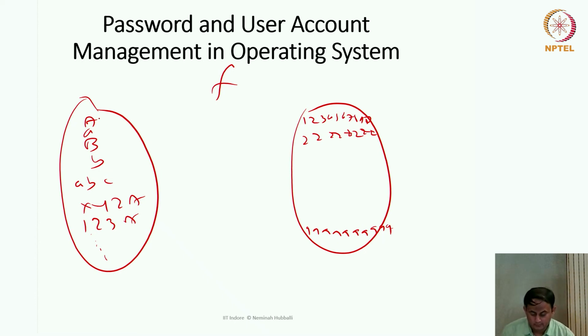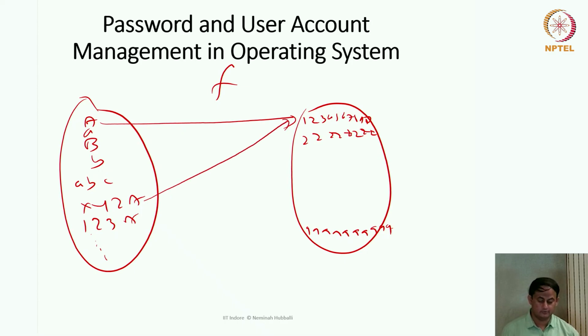So one input might be generating this a, when I pass it to the function f, it might be mapping to this one. Similarly, when x, y, g, a is given as input, that might also generate the same output, because remember, these are the only possibilities that I got on the range on the right hand side. But infinite input can be anything. There are infinite possibilities. So infinite possibilities are mapped to only the finite possibilities on the right hand side.